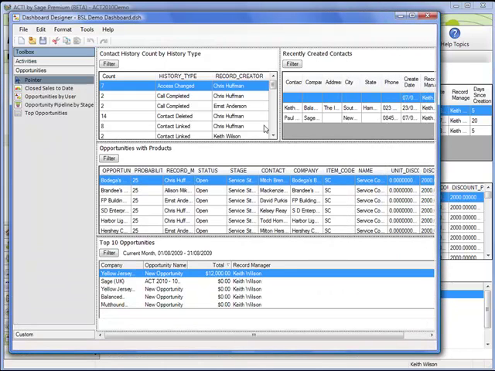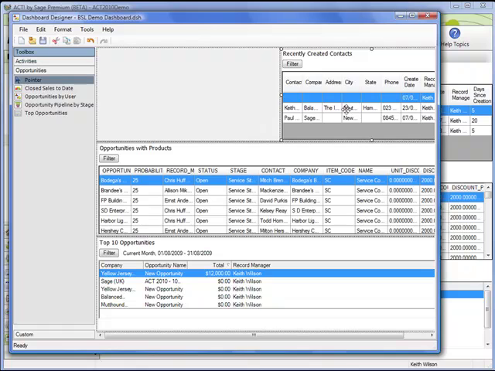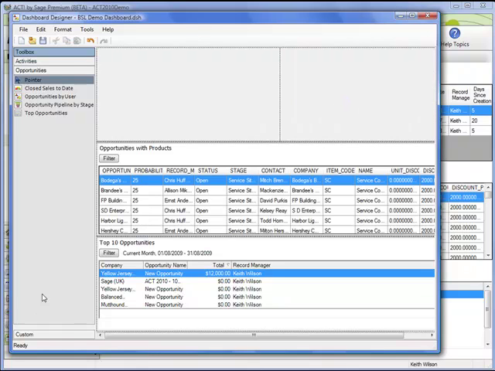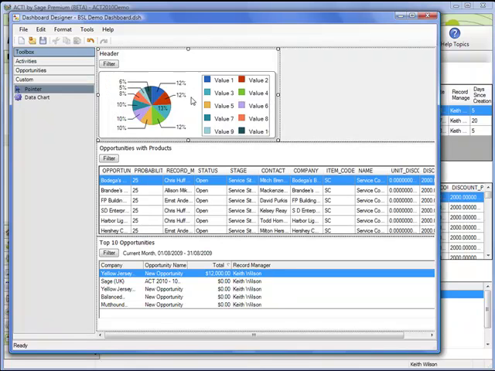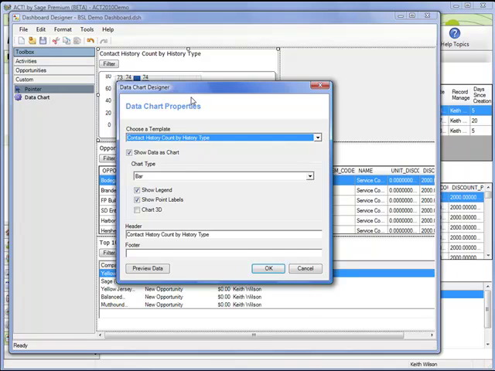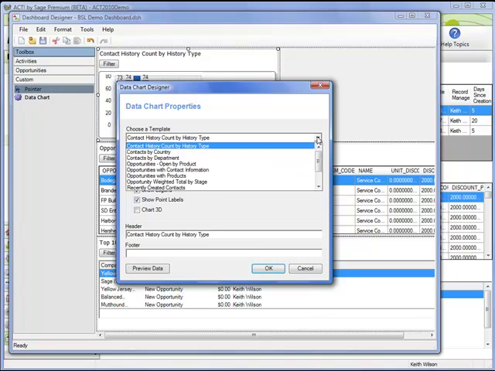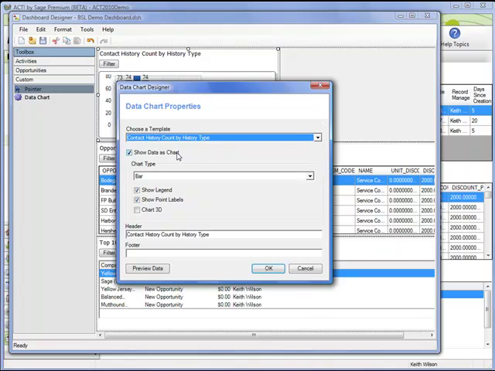So if I just simply remove a couple of these, you notice down here at the bottom we now have a data chart function, which when I add that to my screen, I now have a variety of different templates which I can now use. I've also got additional parameters which I can define using these options here.